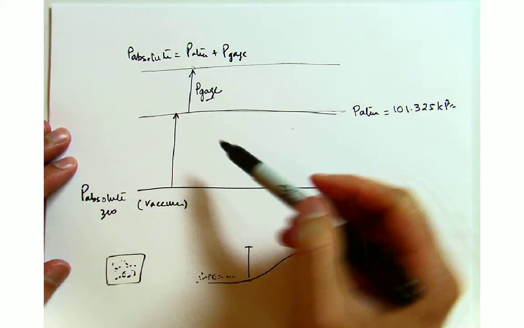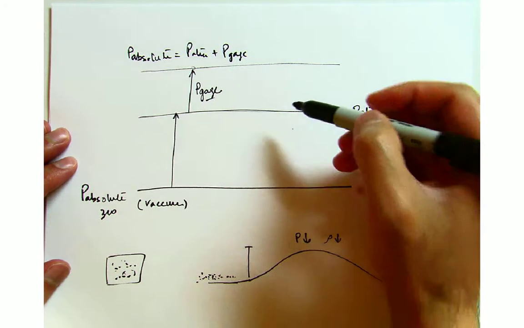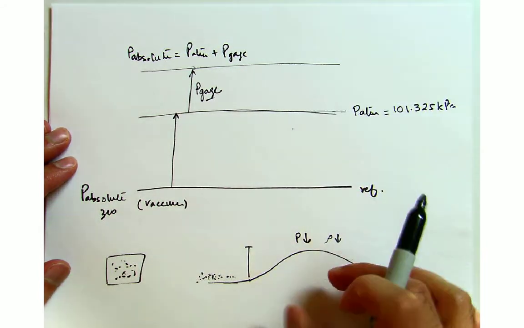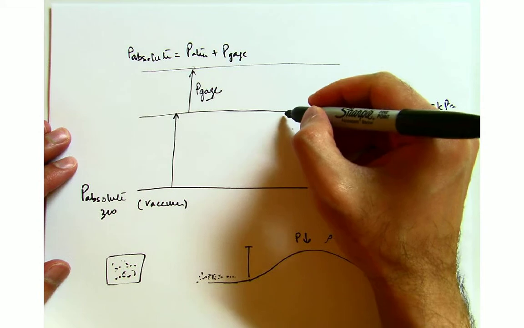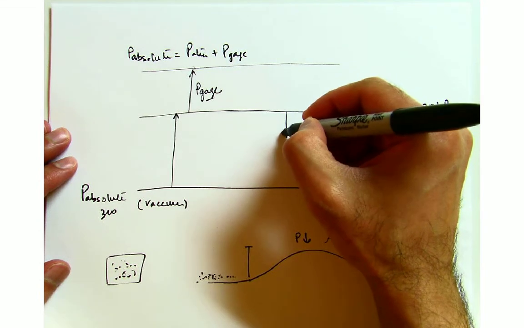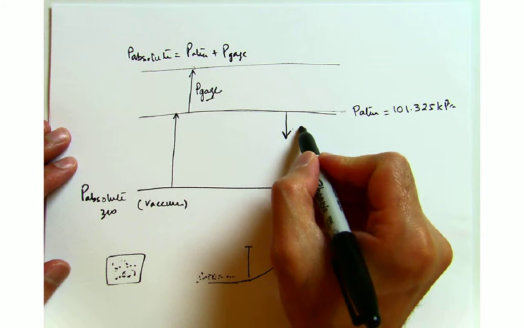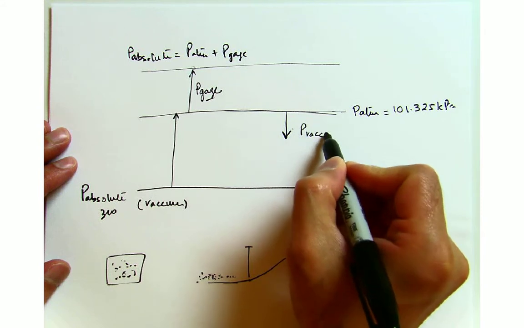And the opposite of that is we are at the atmospheric pressure, but now I am going to remove some molecules, or if I make the air less dense, to take some molecules out from there. So now we are basically going towards the vacuum. So this is the P vacuum.